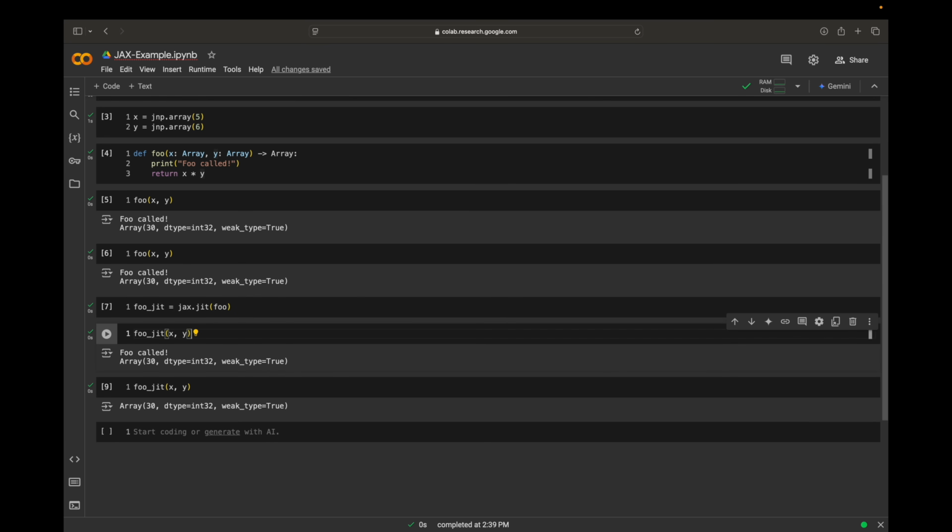So the first time we ran the function, it actually wasn't invoking a compiled variant, it was invoking the normal variant and tracing what happens internally as it executes. Then, when it was done, JAX internally stored a pointer to a compiled version of the function that contains optimized instructions for your hardware and dependent on the operations that were traced within foo. Then the next time we call it, JAX remembers that it's already figured out how to compile this function, and there we go, it gives us the result, but it doesn't print "foo called", and that's because, well, JAX isn't running Python anymore.